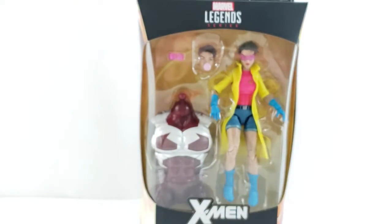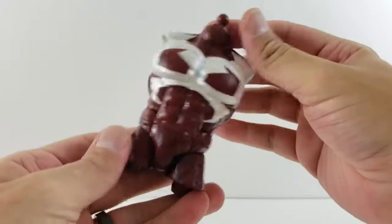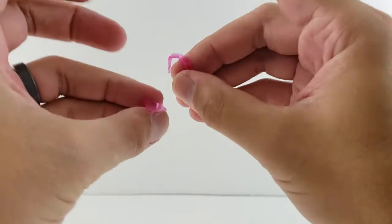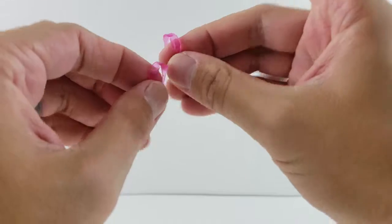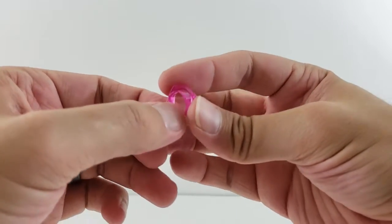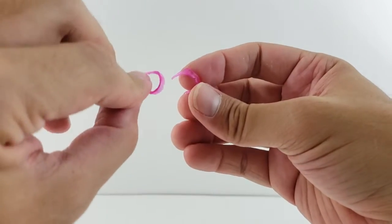Alright, so we'll get her opened up and check out Jubilee. First up we come with the body of Caliban — very cool. So I think mine has a defect, not a bad defect, but it came with two glasses, unless others are coming with two glasses. Mine came with two of her pink sunglasses, which is kind of cool in case I lose one. This one is definitely more bent, so it was behind the other one — looks like two just got pushed in there.